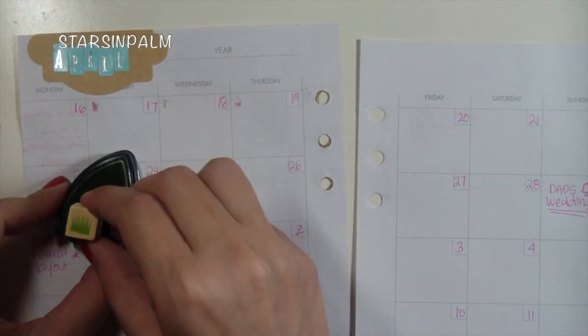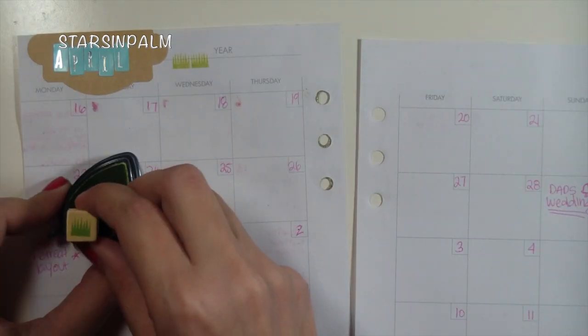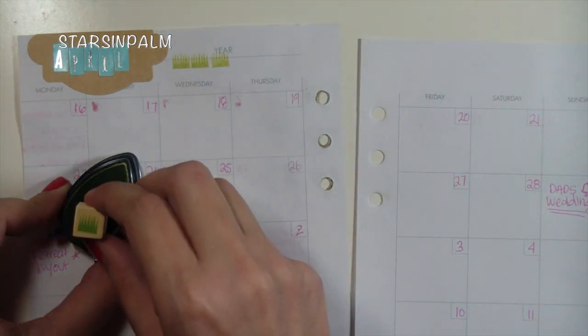And I'm working with some Memento ink as well as some pigment inks, as you will see, and this one is Pear Tart.